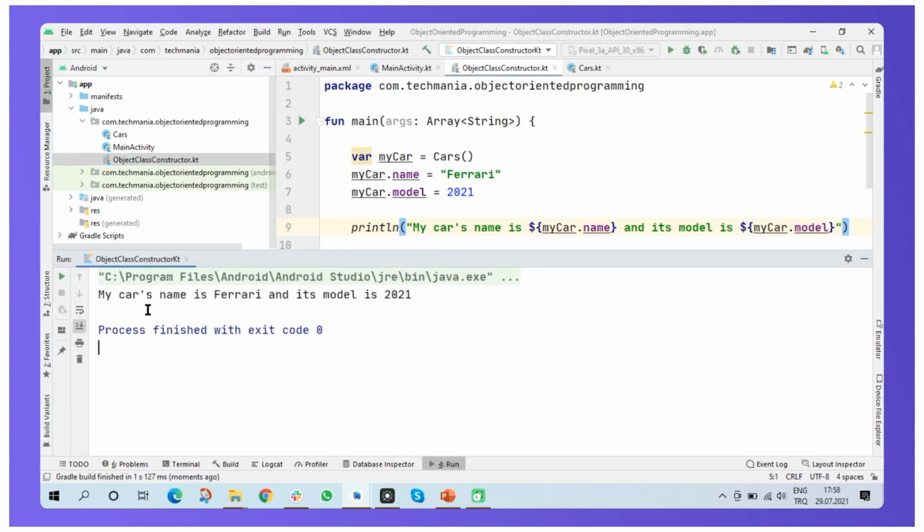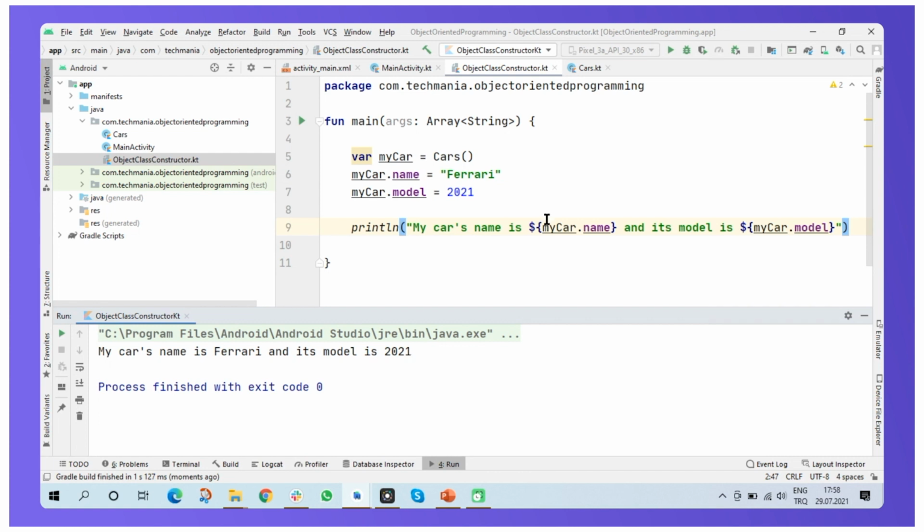What you're looking at here is we can see the name and the model of the car on the console screen. But the point that you really do need to pay attention to is this. We have not defined any variable named name or model in the main method. But thanks to the object we created from the cars class, we have passed a value to the properties named name and model that are defined in that class. You follow? So we were able to display these values in the console because of that.